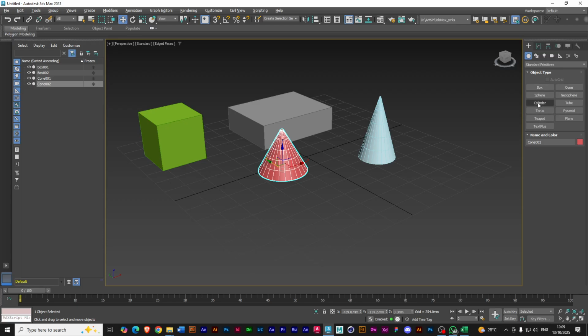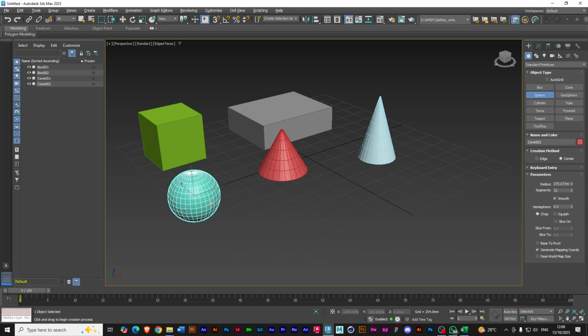Now, there is a trick here. If I draw a sphere like this, as I finish drawing, I need to come out of drawing mode, that is, exit so that this cross doesn't show anymore. If I don't do that and I click to drag again, it will draw another sphere, even if I click on the original sphere that's here.